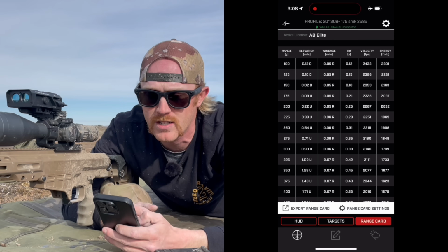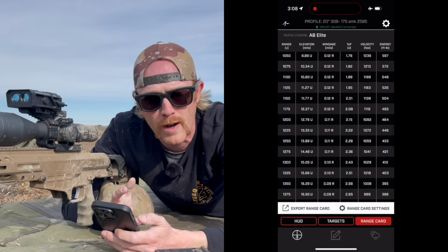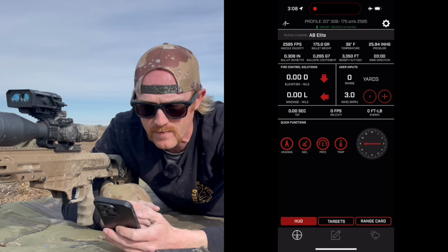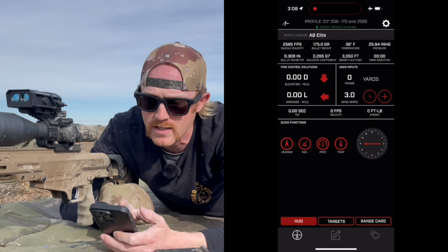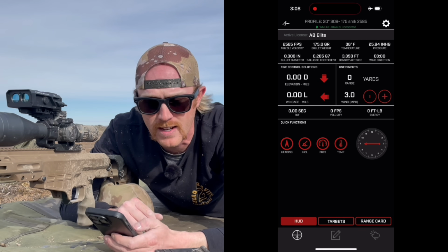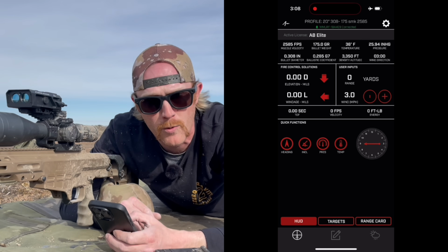And you have an actual range card here where you can scroll and look at data from whatever parameter you put in out to whatever parameter. So for now, let's stay on the HUD. At the top you can see my profile is loaded, a 20-inch 308, and I'll show you how to edit that. I have my weather information across the top. I have a firing solution there in the center, and then I have the ability to pull in multiple different things such as heading, inclination, pressure, and temperature for weather, as well as input my wind.